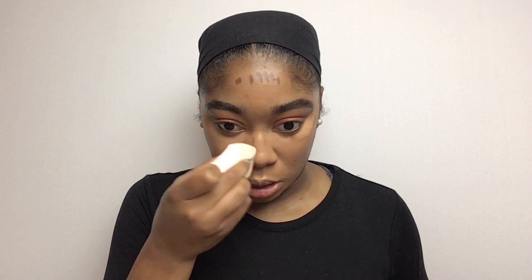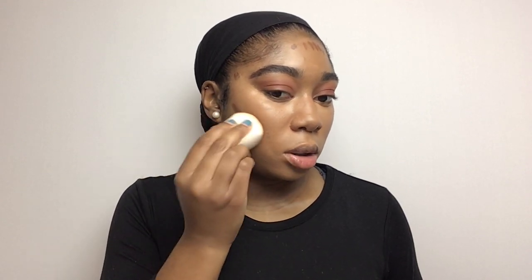And we're gonna take our sponge again. And what I like to do is go in with the concealer first, the shade that we blended our foundation in. And we're going to blend that out. Also, while I'm blending out this, I'm gonna go in with my nose and blend out that nose contour as well, because then it tones it down when you do all that. Now we're gonna take the butt of the Beauty Blender and blend out that contour. So now we got that concealer and contour blended out.